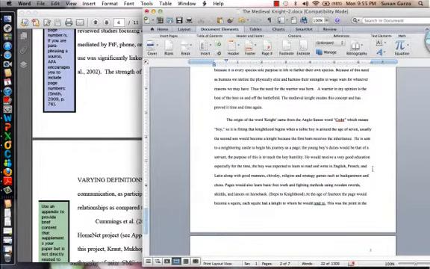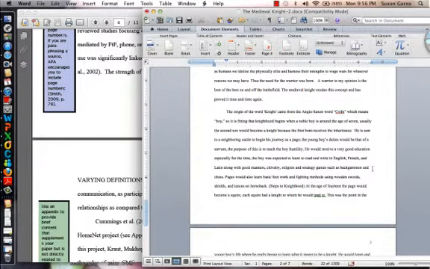Let's see. Now let's look. Okay, here's another in-text citation. Okay, now here's a problem. The period's here. Remember, the period's got to go after the in-text citation, because this is telling us where this information came from. If I put a period here, I'm separating that. So I need this to be inside the period because it all goes together.